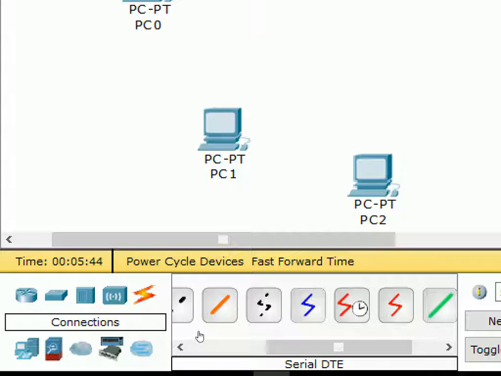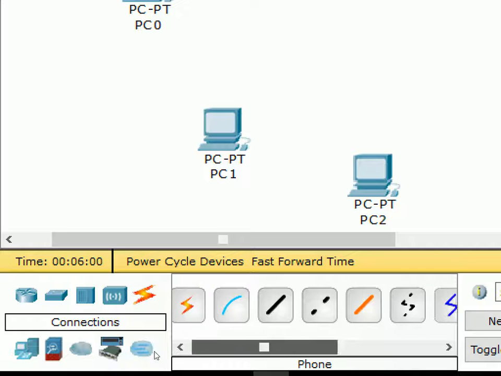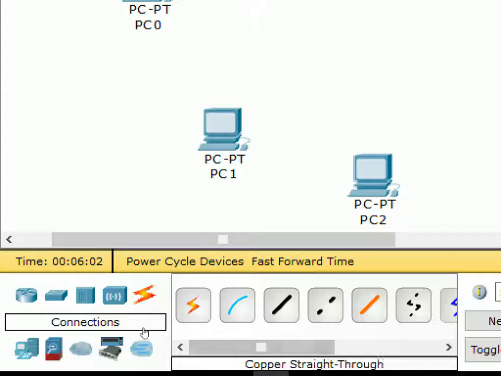We will also require a serial cable. When we reach that level, I'll explain that. So only these red colored ones and these two, because these are fiber and need special ports for those particular routers. We will be working on this, and the blue colored one is a console.